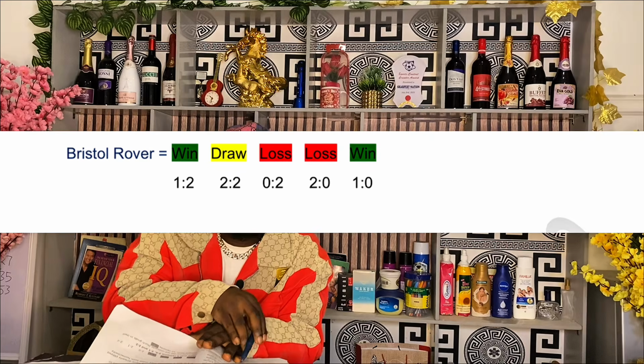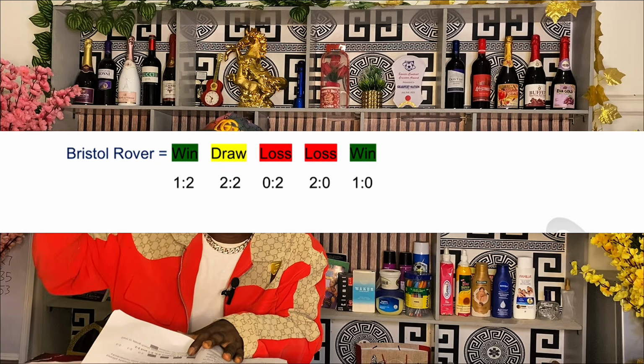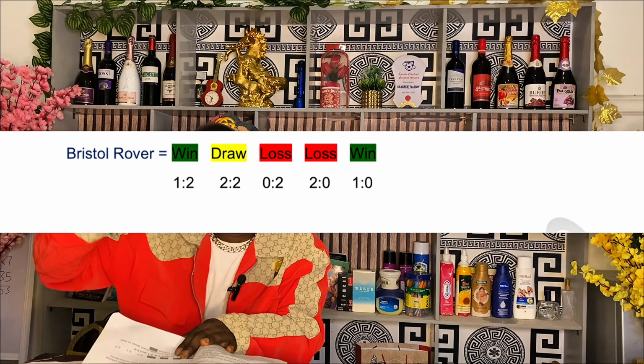So now it remains 2-0 and 2-1. Bristol Rovers like to score, so remove 2-0, because Bristol Rovers, the opponent of Strawberry, like to score and they like to concede. That means 2-0 cannot work as well. Now looking at Bristol Rovers' previous match results, they played 2-1, 2-2, 2-0, 2-0, 1-0, which means Bristol Rovers like to score and they also like to concede. That's the reason why 2-0 will not work.